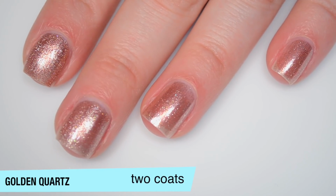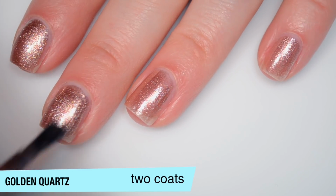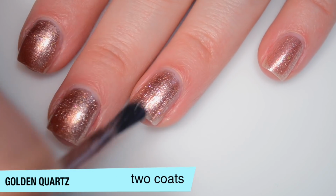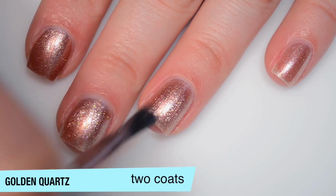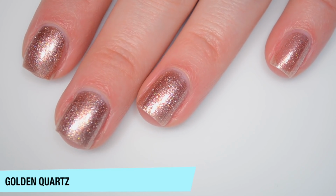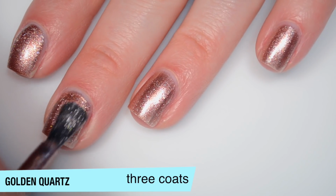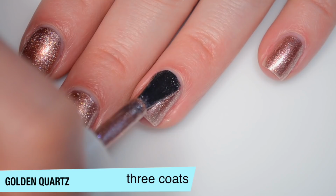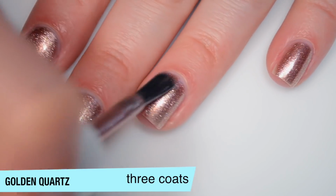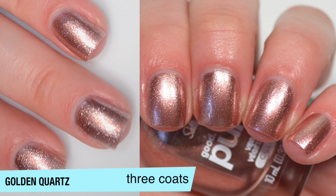I do still have some nail line showing. It's not bad. I think a lot of people would probably be fine with this in 2 coats if they had the same level of nail line showing that I have now. But because I'm picky and I like to have everything covered and I'm not offended by 3 coats, I'm going to go ahead and do a 3rd. So this one does cover completely in 3 coats. Like I mentioned, you could probably be okay with 2, it's just going to depend on your preference. I do really appreciate that this is a more sparkly foil metallic as opposed to a brush strokey, more chrome. So that is 3 coats of Golden Quartz.